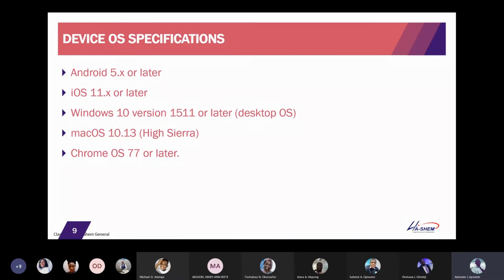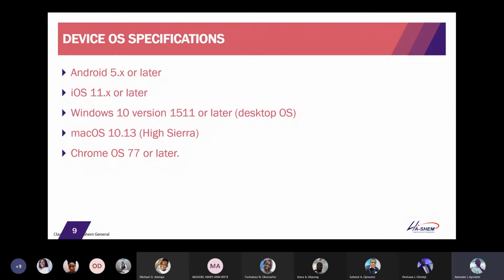So if you are using less than 11 and all, you won't be able to use this solution. And for Windows 10, you have to be on version 15.11 or later, so you can be on 1903, 1803 and all. You can use that solution if you're on that version. If you are less than this version, you won't be able to use this particular solution.